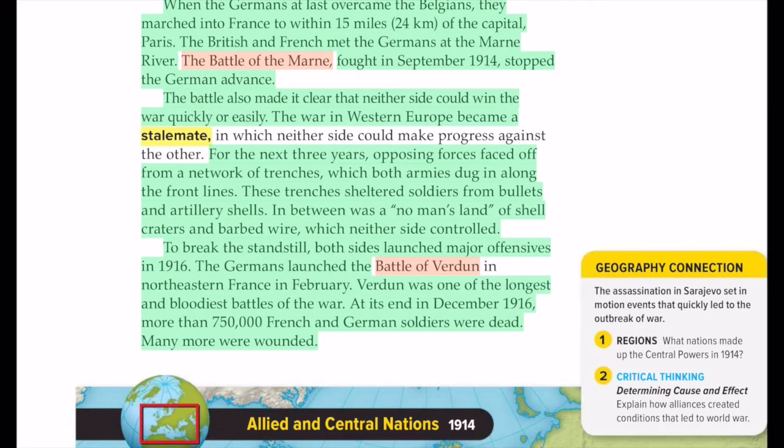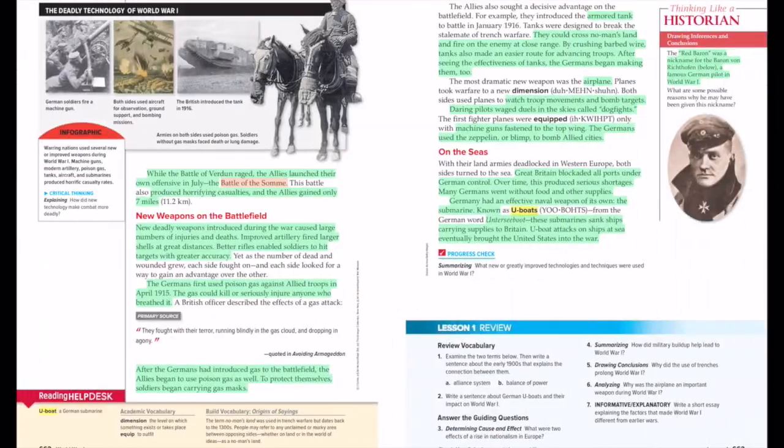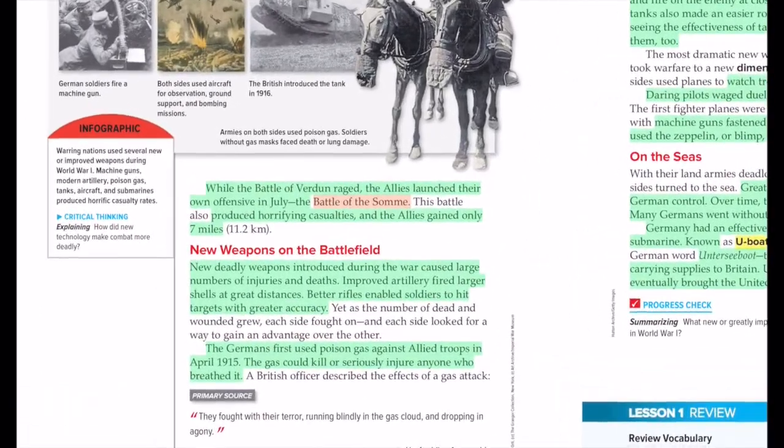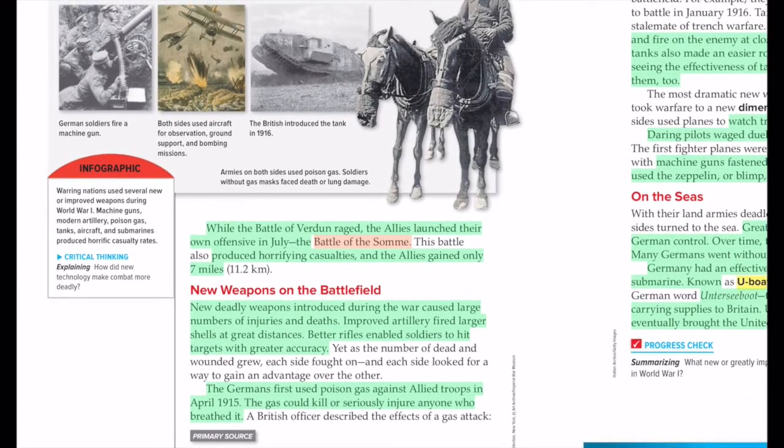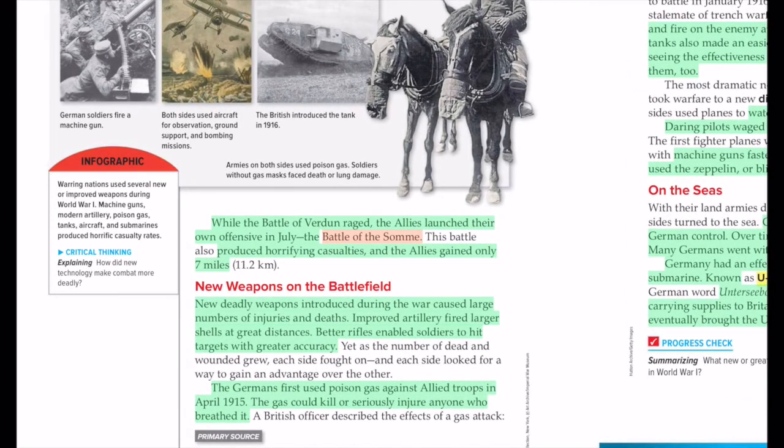There's a couple other famous battles. The Battle of Verdun is a big one. It was a really terrible, bloody battle where a lot of people were killed. They mention here about 750,000 soldiers died in that one battle in France. Also, there's the Battle of the Somme, which is again a terrible battle. In both of those, each side was trying to launch offensives to push the other back and gain more land in the war. But again, a lot of casualties with not a lot of gain.